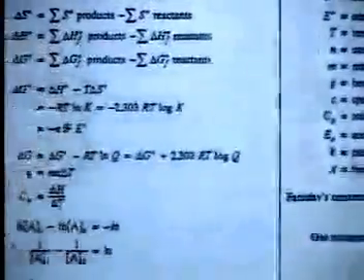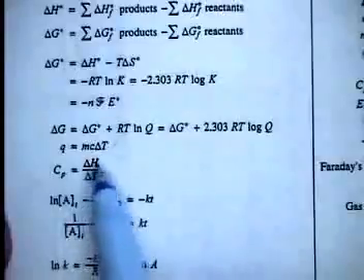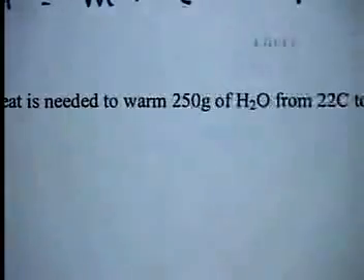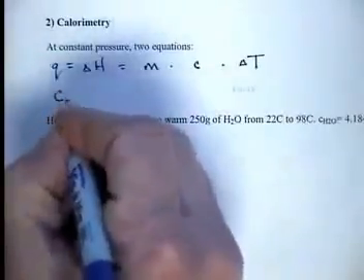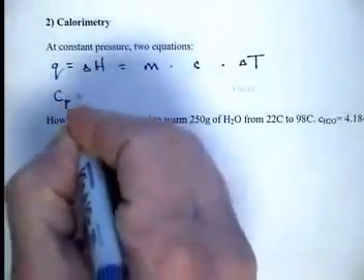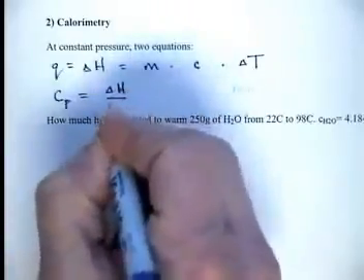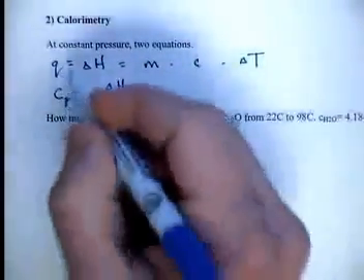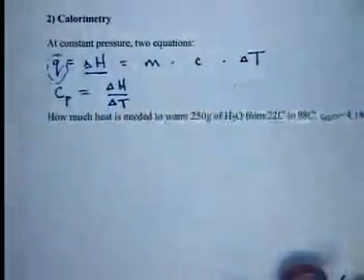The second equation that's used quite a bit is right below it. This stands for the molar heat capacity is equal to the enthalpy divided by the change in temperature. Your book uses a little bit different symbolism for molar heat capacity, but we'll use C with a small p and call it C sub p, is equal to change in enthalpy, or enthalpy change, divided by change in temperature. Remember that Q stands for heat, and as long as heat is at constant pressure, it also stands for enthalpy.